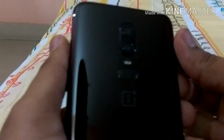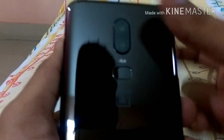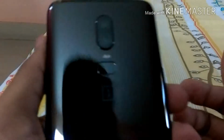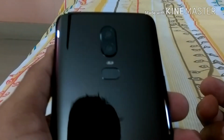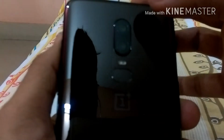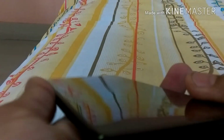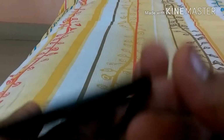On the back side you will find the fingerprint scanner. There is the OnePlus logo and dual camera setup. On the lower side you will find one speaker.